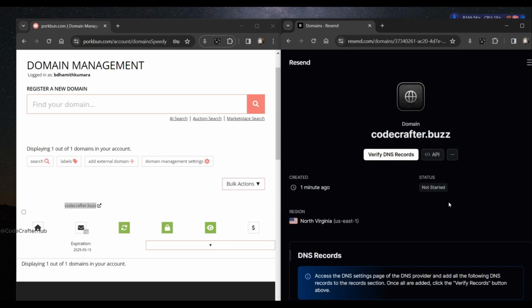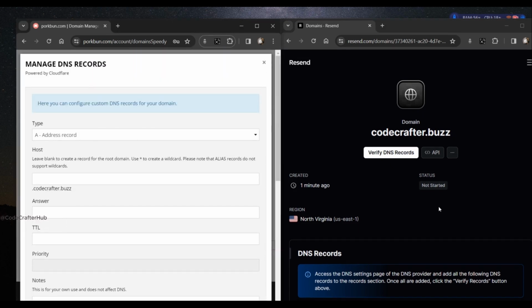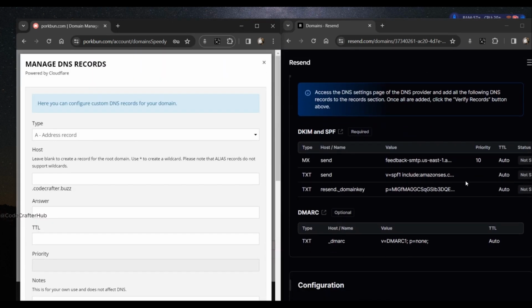Now we can start to verify our DNS record. Now I am going to add these records to my domain name. For that, I am going to click on this DNS. Now I need to add all these records to my DNS records.